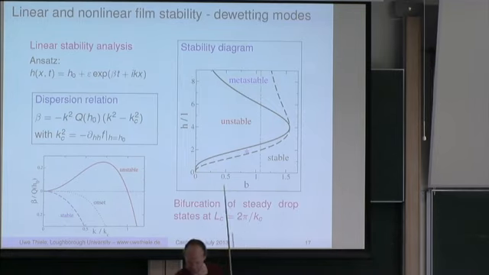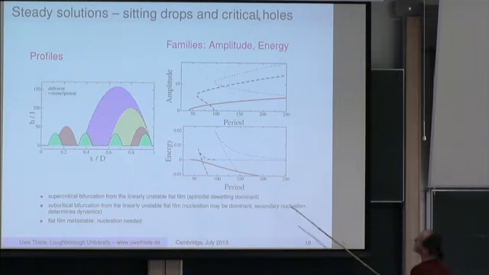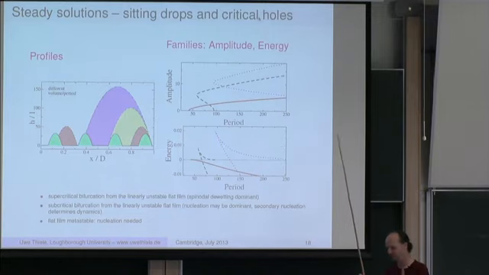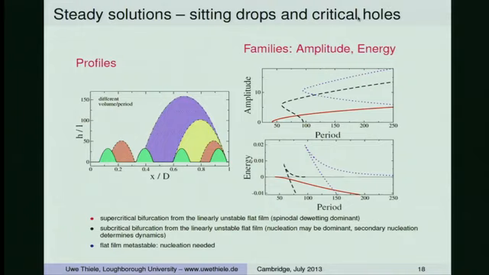So now let's look at a typical bifurcation diagram for this situation. I use the domain size that I called here period, because it's also the distance between droplets if I put several of them on a larger domain. As a control parameter, you could also fix this to a large size and use the little b as a control parameter. So that's a choice that might not be the best one.